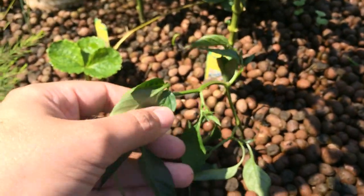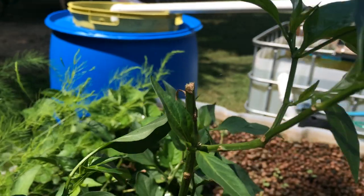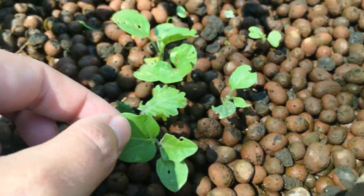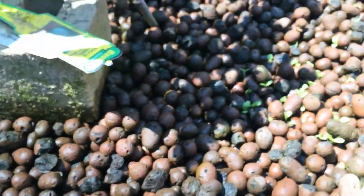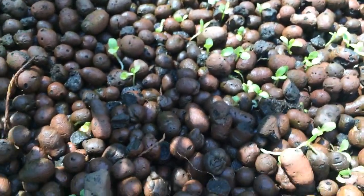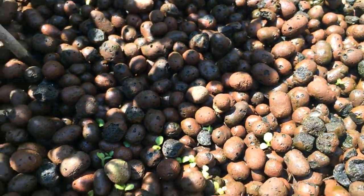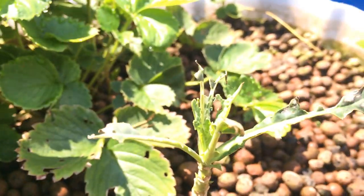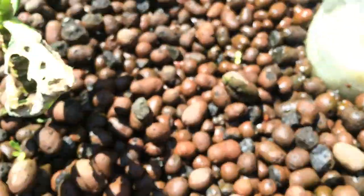One plant actually broke off during a storm and I just stuck it back in, and it seemed to remain alive. I've got some spinach and kale, and what I thought were baby carrots — I'll have to wait and see, it looks more like spinach. I threw in a whole bunch more seed in the last week or two, and you can already see it's really taken off — tons of kale and lettuce, two different lettuce varieties. You can see what the caterpillars did to my cabbage and kale — here's the last remaining kale plant and it's not doing so well.